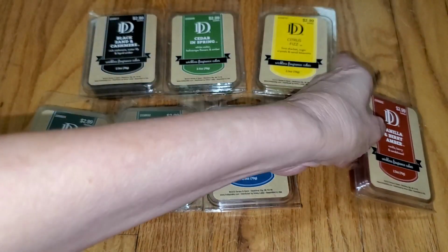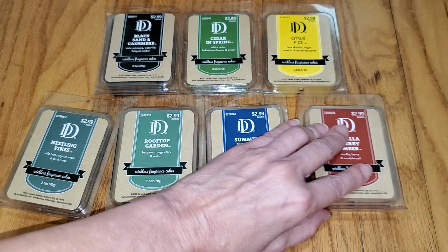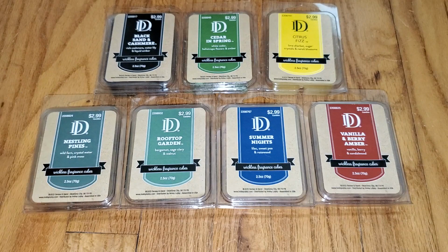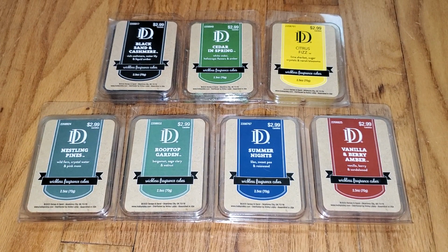So there you have it. Those are 7 new DD wax melt scents from Hobby Lobby. There are 3 more that are out of stock. So as soon as I get them, I will add them to the text version of this review.